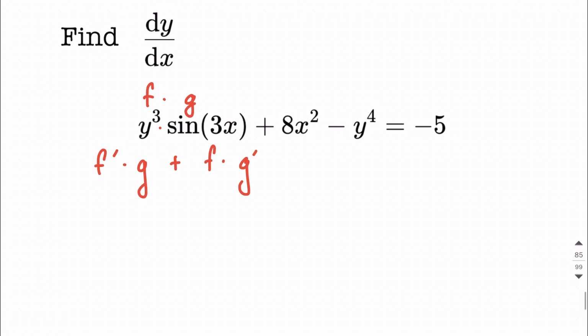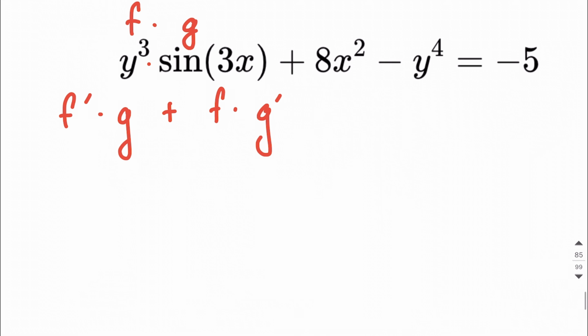So first off, we want to take the derivative of y cubed. So we're going to use the power rule. We're going to get 3y to the second power, right? Bring the exponent down, reduce the exponent by 1. But we also have to be careful because we're trying to find dy/dx, the derivative of y with respect to x. Whenever our variable is a y that we're taking the derivative with, next to this we also have to multiply by dy/dx. So make sure you include that whenever your variable is a y and you're taking a derivative.